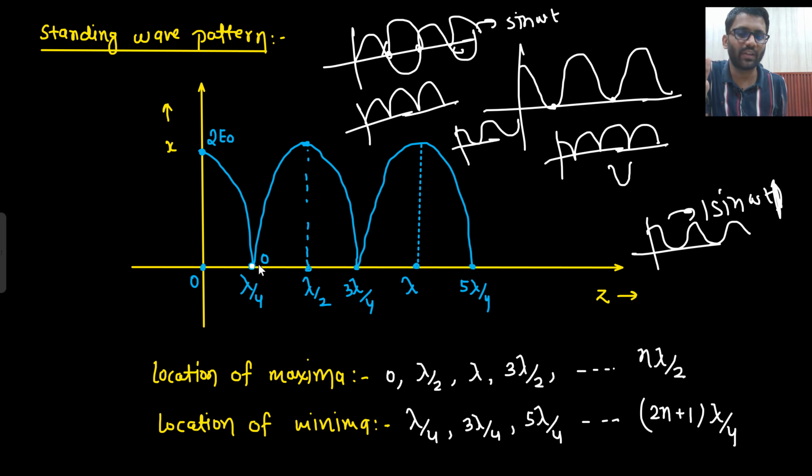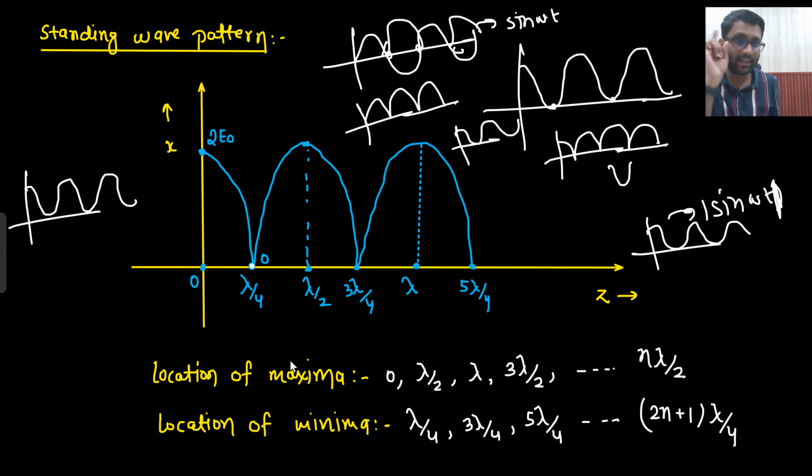It is actually continuous only. I would say this is not differentiable at this point. It is a very simple point. No one is going to ask you in the examination. But this is how you will draw the pattern, not this. This is not correct. Why is it not correct?